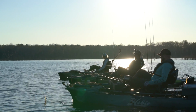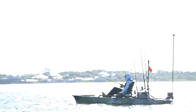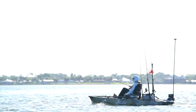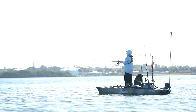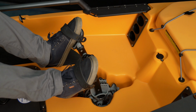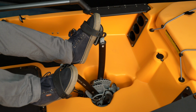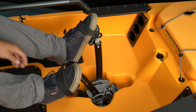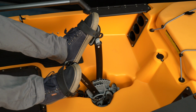The pedaling motion is similar to that of a bike. The setting on your cranks should allow you to achieve a full pedal stroke with your leg almost straight, but the knees still slightly bent and not locked out. Depending on if you've adjusted your seating arrangement throughout the day, you may want to adjust the crank setting slightly to match. Up to 30 degrees separation in the pedal cranks will still allow for a full shift. I like to position the cranks parallel and then reach forward and shift into reverse, but the drive will still shift from forward to reverse with up to 30 degrees of separation.